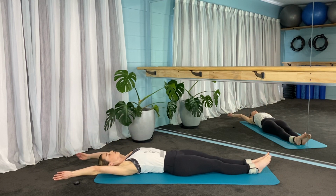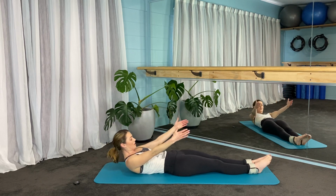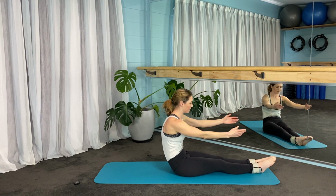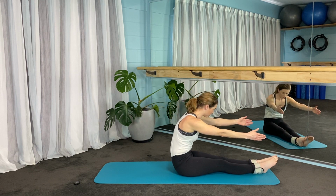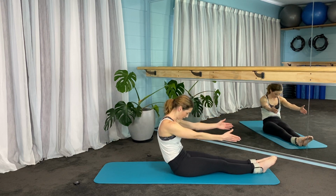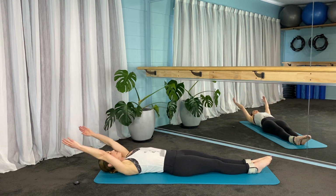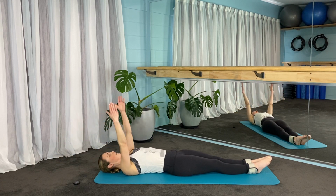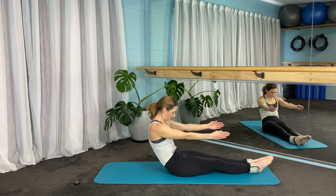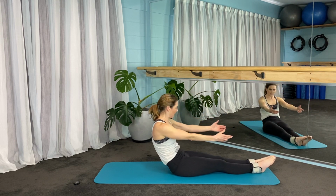Reach those arms back, enjoy that shoulder stretch. Inhale, tuck the chin to the chest. Exhale, scoop and flatten those abdominals as you roll all the way up. Breath in here, we're drawing those shoulders back, keeping the tummy on, and then rolling it all the way down. Nice. Let's just do one more and come all the way back to laying on our mat.